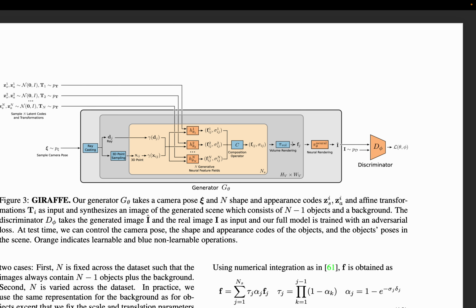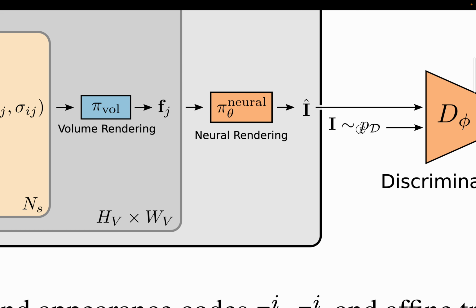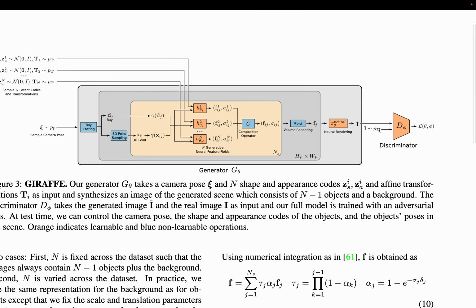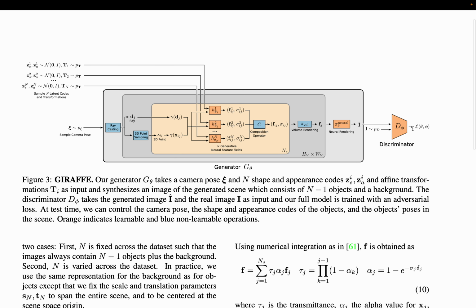So basically, long story short, we can really see that as a GAN with some noise as input. This black box is a GAN that produces an image, and then we can train it with a standard GAN approach. We have a discriminator on the right part, with the generator on the left part, and we can train it as a GAN. That's very powerful because what we just need is a bunch of images, sampled from the data distribution. We don't need the camera matrix of all those images. We just need a bunch of images and we can train it within a GAN framework, and all the 3D logic is embedded in the generator architecture.